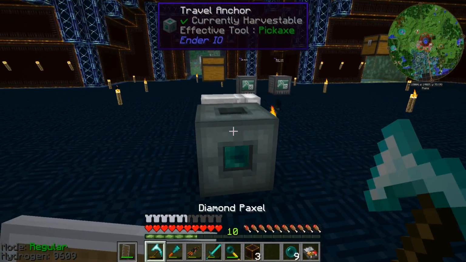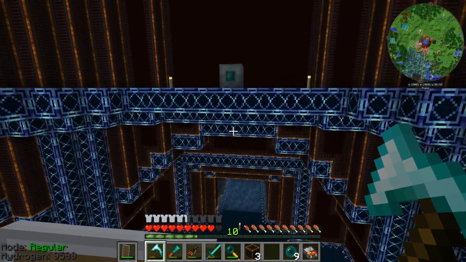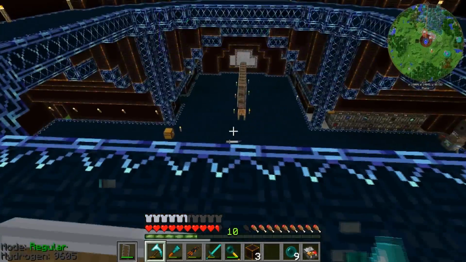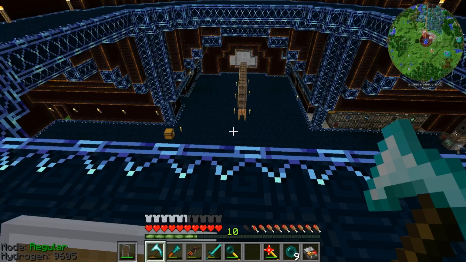Well, the traveler anchor. I don't even know what it's called. Okay, so we'll grab these back because we don't need it set up right now, and we're going to start working on the base, because that's what I was going to do this episode. I haven't worked on the base in a little while. I even got the swapping wand out.